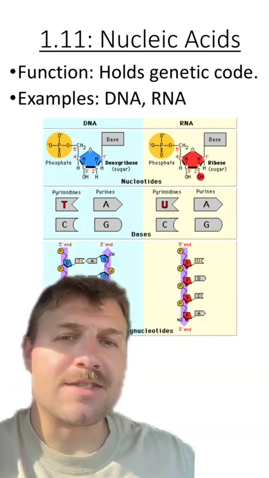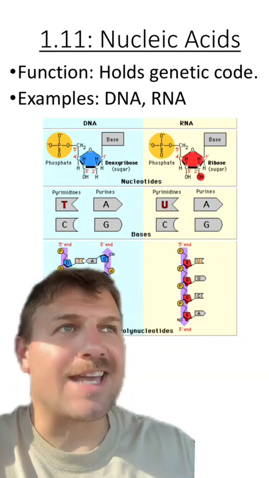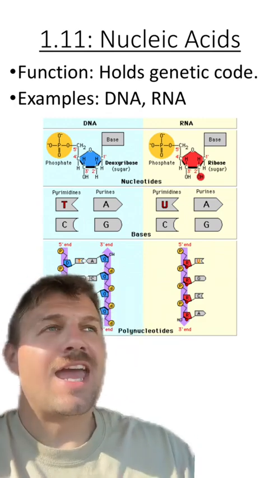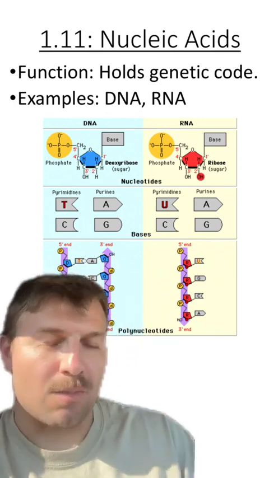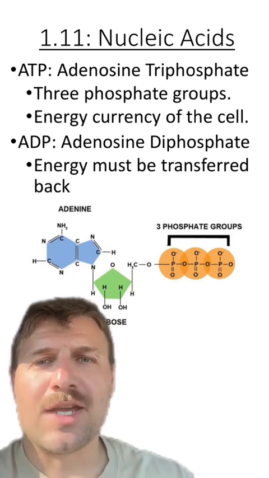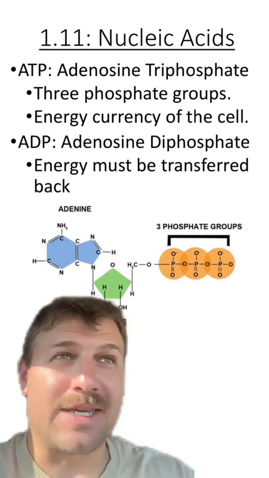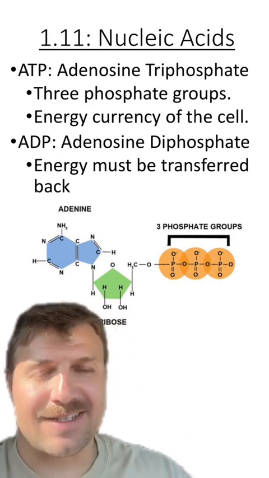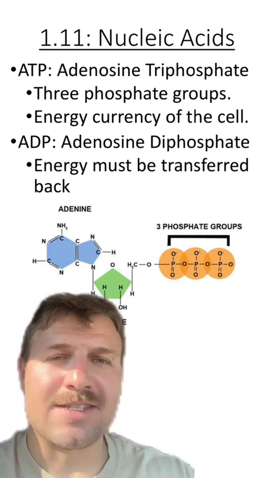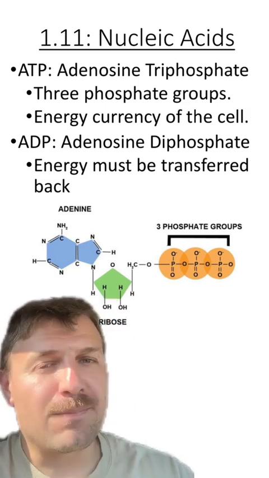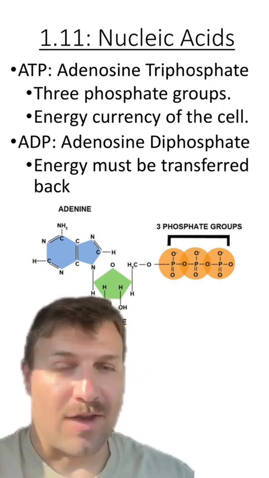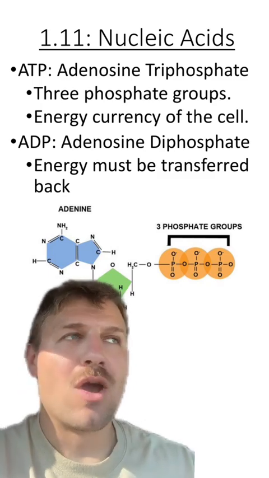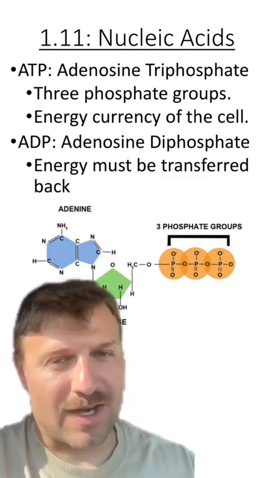So both of these nucleic acids function as genetic storage, that being DNA of long-term genetic storage and RNA being more short-term genetic storage. I like to also mention ATP and ADP in this section because they are technically nucleotides, which makes them nucleic acids. ATP stands for adenosine triphosphate, while ADP stands for adenosine diphosphate. And hopefully you can guess, ATP has 3 phosphate groups, while ADP has 2 phosphate groups.